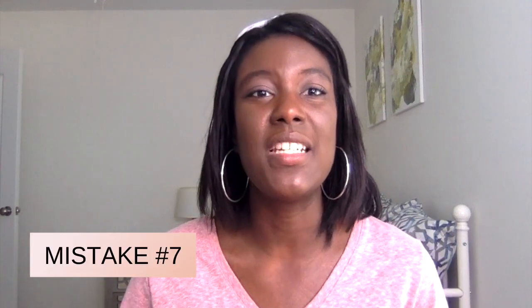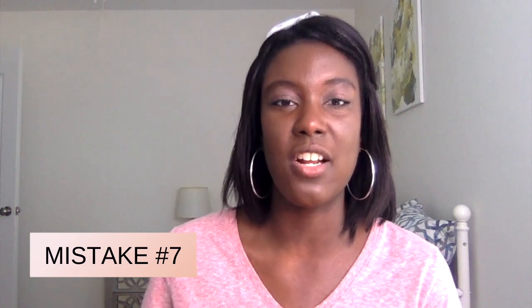Mistake number 7 is doing too much when your hair is wet. Now, wet hair is fragile hair, and textured hair is also fragile hair. So when you combine wet hair and textured hair, what do you get? Extremely fragile hair, right? So when you're doing things with your wet hair, you need to be really gentle and try to manipulate your hair as little as possible. I notice that my hair breaks more when it's wet, so I make sure I don't do these things.